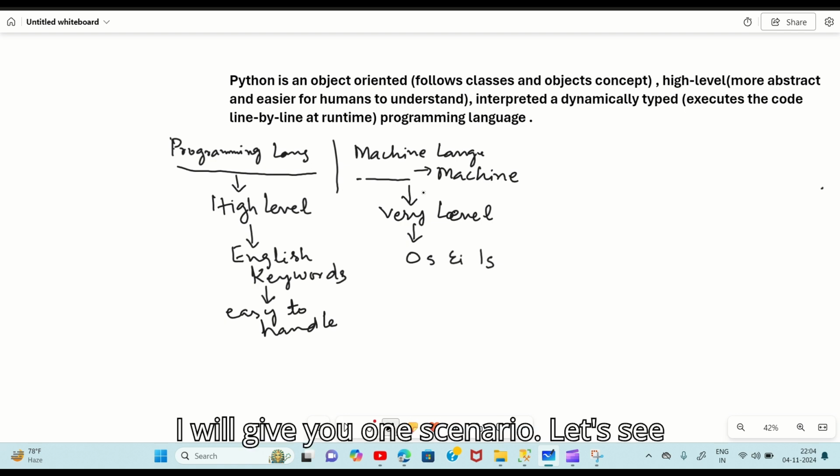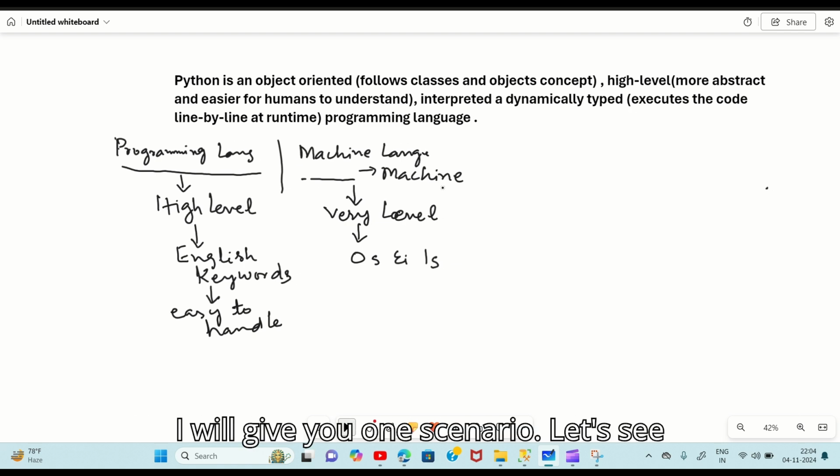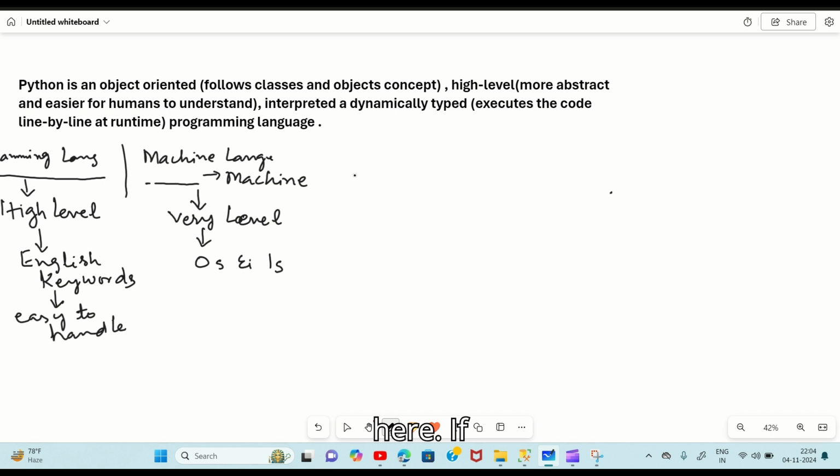Now, I will give you one scenario. Suppose I have to tell the computer to print an image of a house.